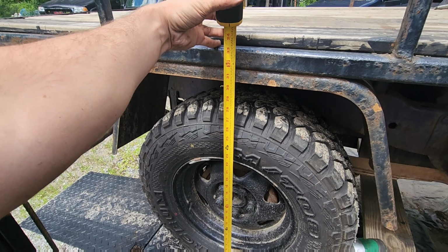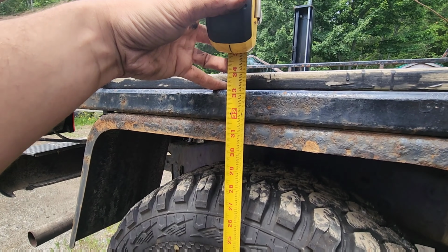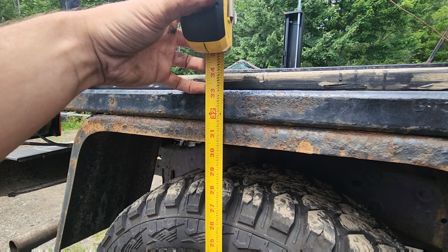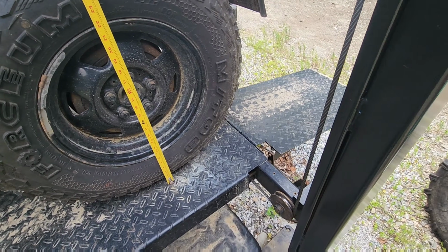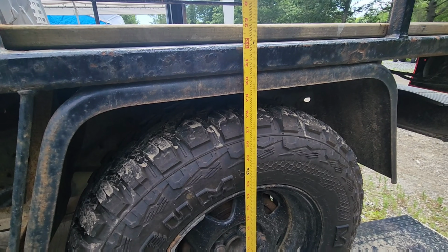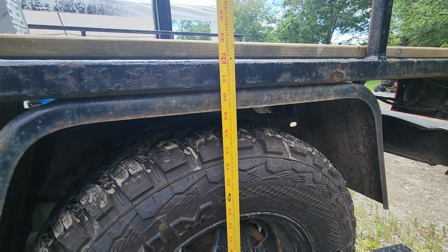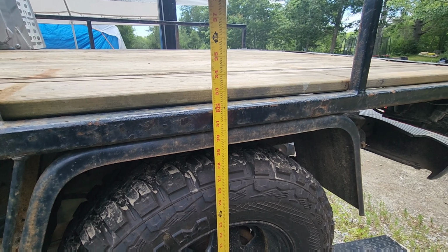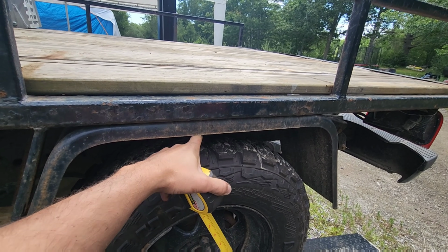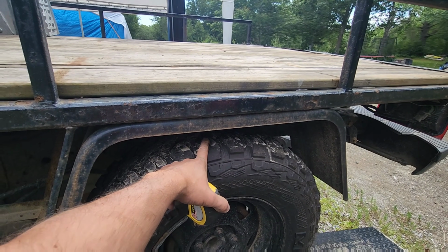Let's start with the side that I caught almost in time. We are at a little bit, if we go where my pinky is here, a little bit above 33. Now, if we come around to the other side that I didn't catch in time, we're at 32, a little bit under. So I've got a full inch of distance change there. And now this, with any left-hand turn, ends up grinding on the inside of my fender.